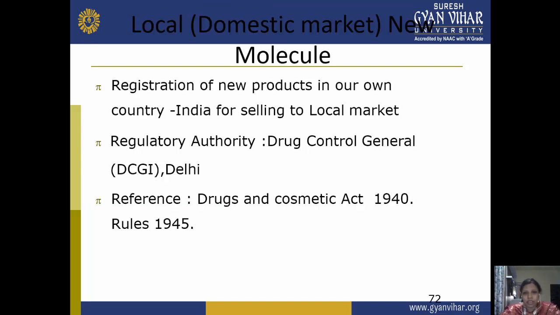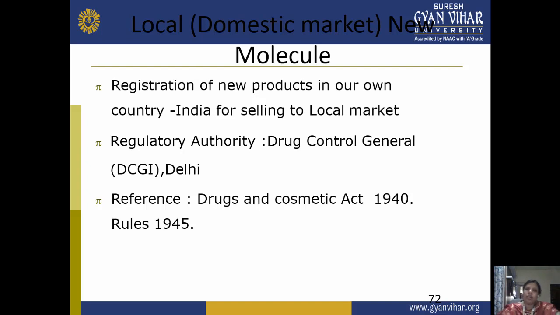Next is the local domestic market, new molecules. If a new molecule is there, the local domestic market should take the permission from the DCGI first, and they should follow the rules and regulations and act related to the manufacturing and registration of all new products in our own country India for selling to the local market.